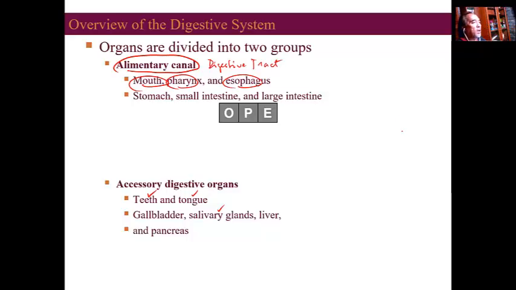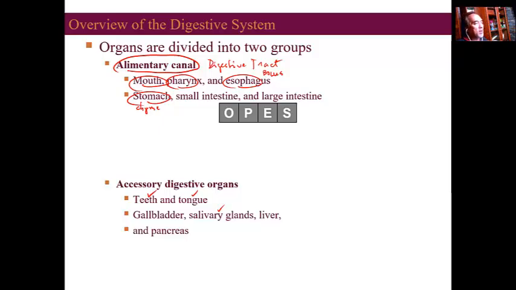From the esophagus, it then travels down into the stomach. Now the stomach will process the food again, and there's acid in the stomach that will change the consistency of the food. It's going to look like oatmeal. At that point, once the stomach processes it, the food is called chyme. Generally, once food passes through the mouth, pharynx, and esophagus, we call it a bolus. When it goes to the stomach, it looks like oatmeal.